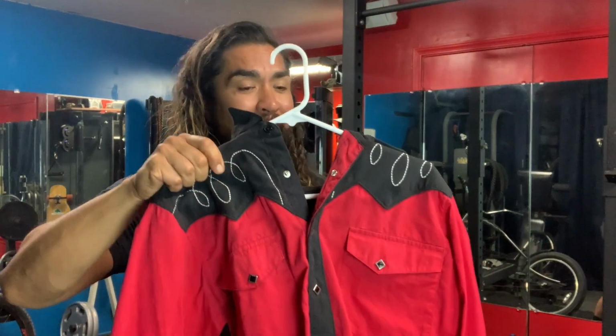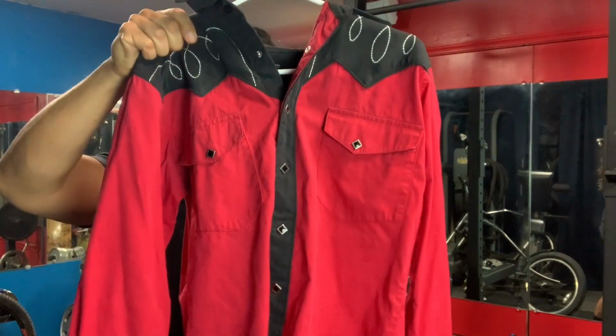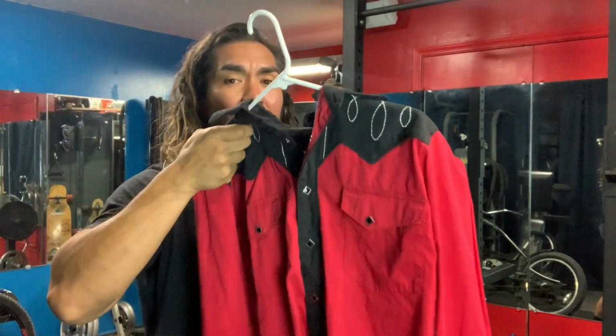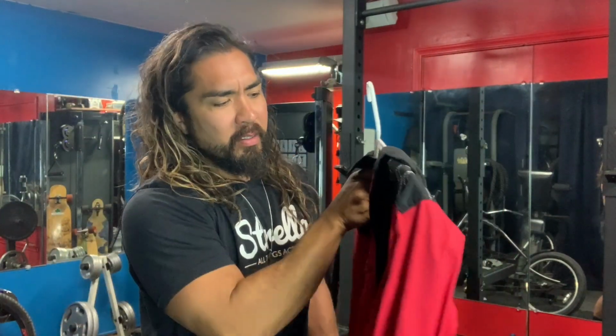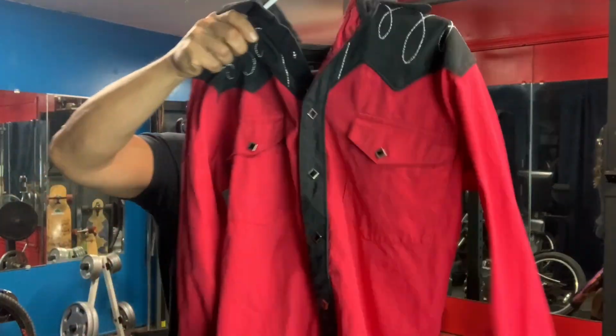Of course, I gotta pop on a pearl snap shirt. So here we have a pearl snap shirt with basic embroidery on it. It is a Wrangler, right? This is a Wrangler, I think 1967 or 1947 edition, whatever. It even has it down to the sleeves. We have some nice kind of pins there. Oh, I'm showing you the next thing. Anyway, so this is pretty neat.